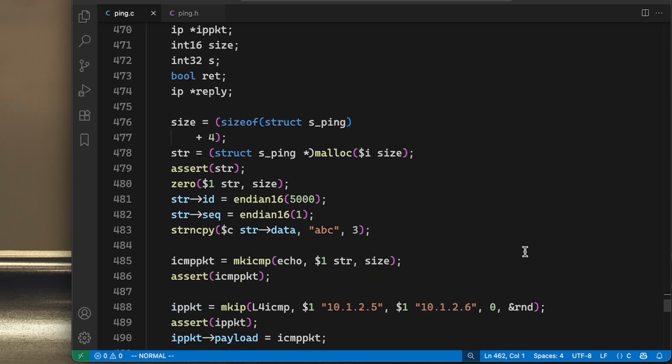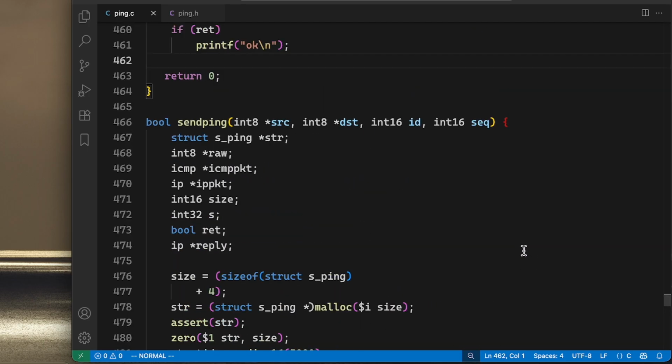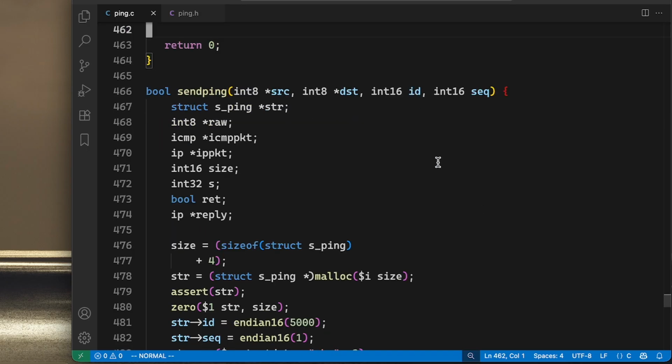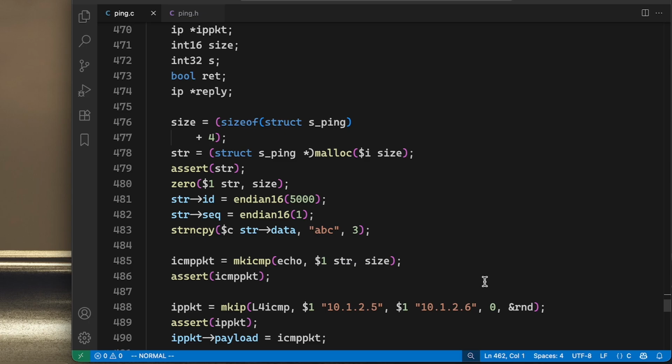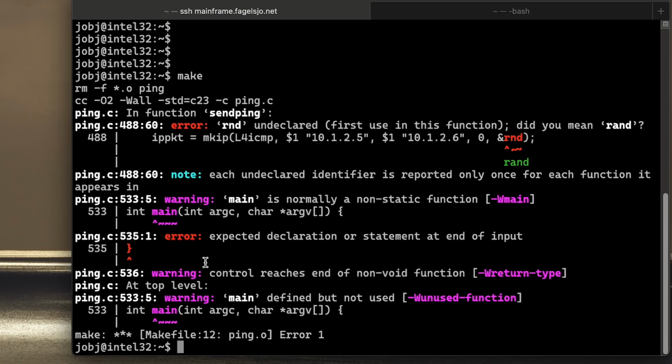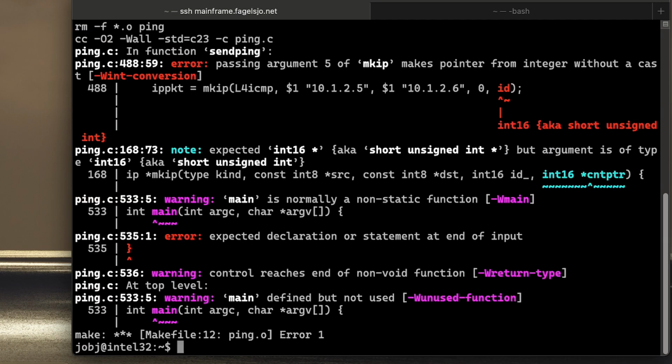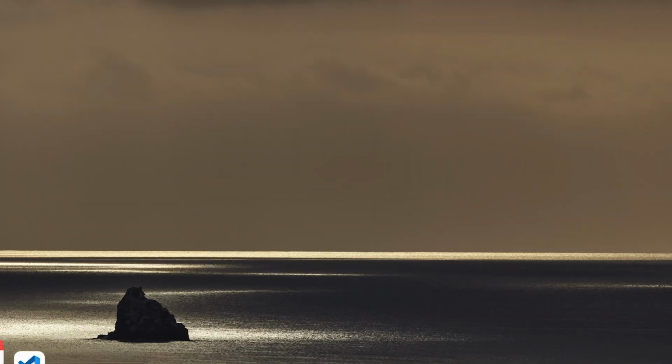So this rand right here is actually the ID, I think. I think so. Makes pointer from int, right? It should be a pointer here.